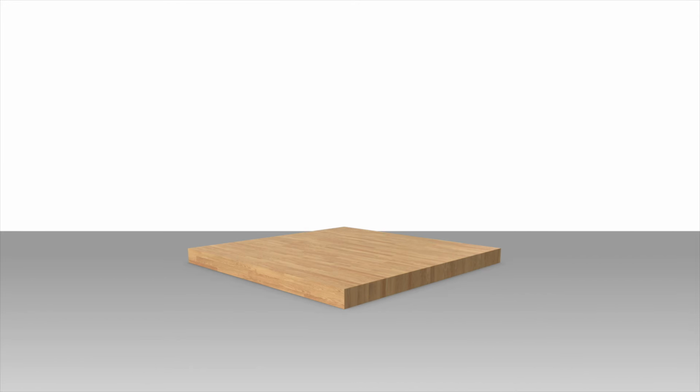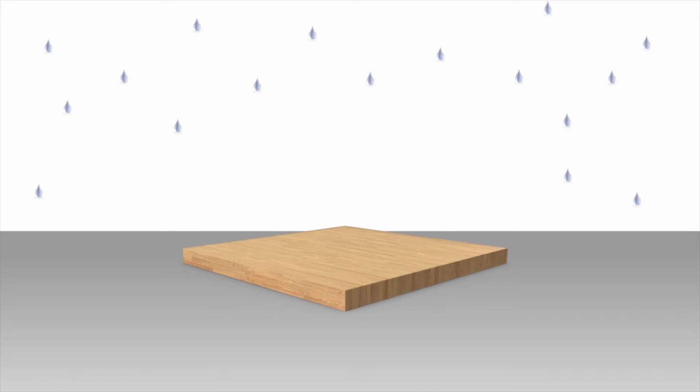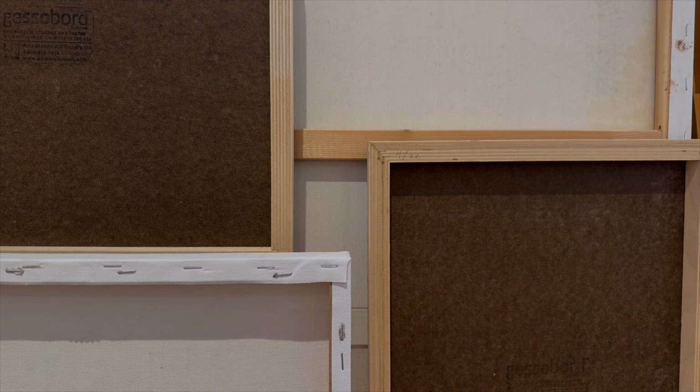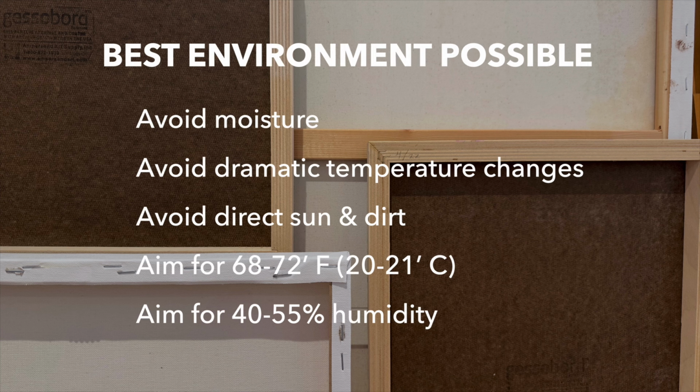Now, sometimes art surfaces are affected by what we put on them, how we treat them. So if we have a wooden panel and we put traditional rabbit skin glue on there, rabbit skin glue has a reputation for soaking up the humidity that surrounds it, and therefore that would have an impact on our surface. There are many considerations. In general, when placing paintings in storage, give your finished artwork the best environment you can.